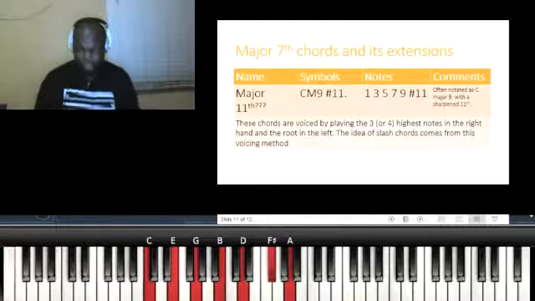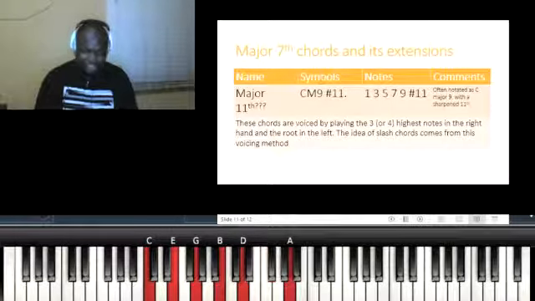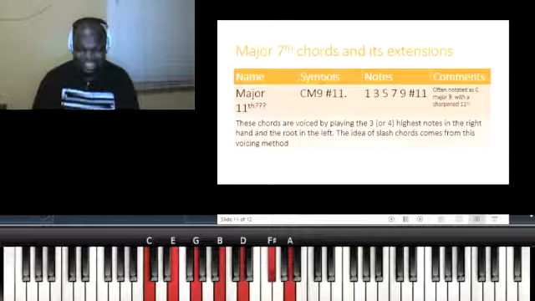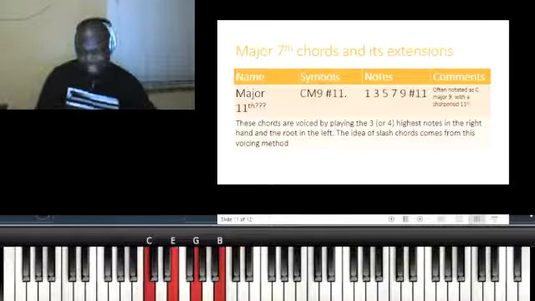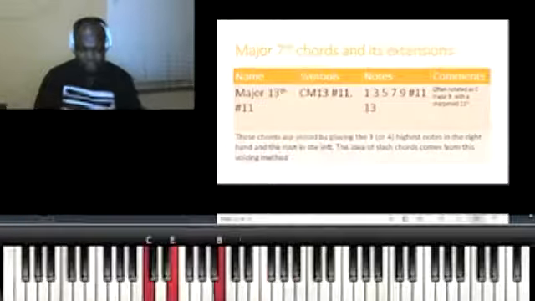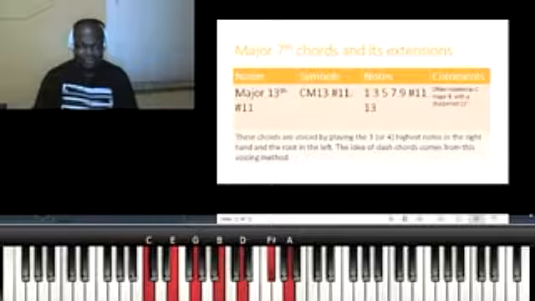Beautiful. It's correct. You're correct. So what I have here is a C major 13. And again, in this case, because of that dissonant 11th, it's raised. So this chord is not just called a C13, it is called a C13 with a sharp 11. I intentionally didn't go to the next page of the slide, but I'll do that quickly so that you can see that it's notated there for you right there, okay? So what you have is a C major 13 with a sharp 11, okay?